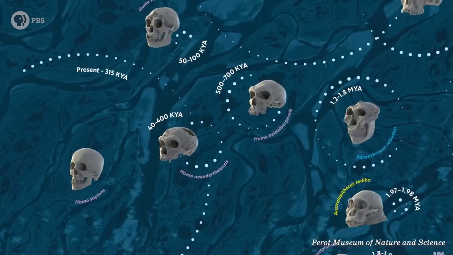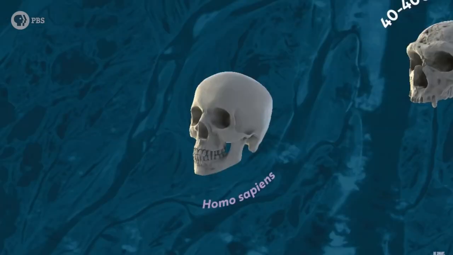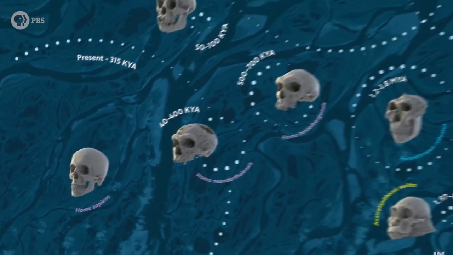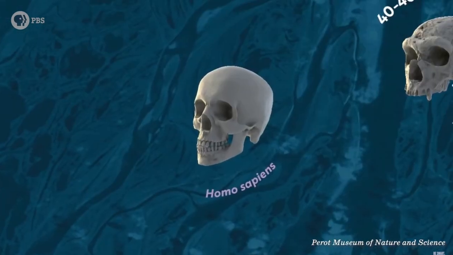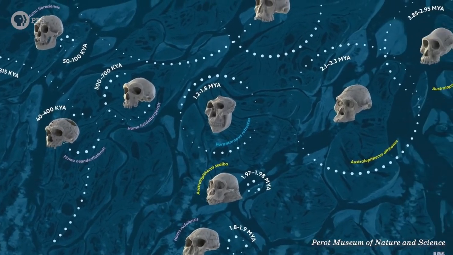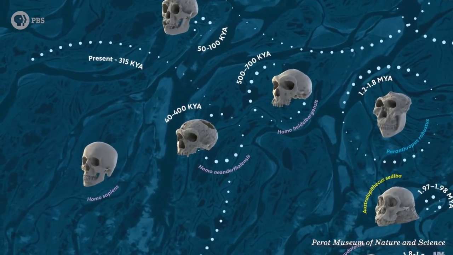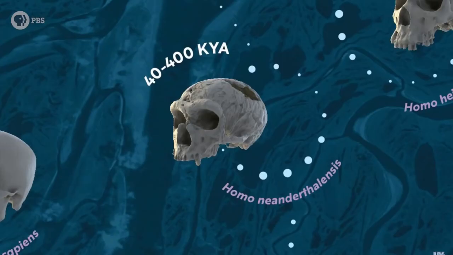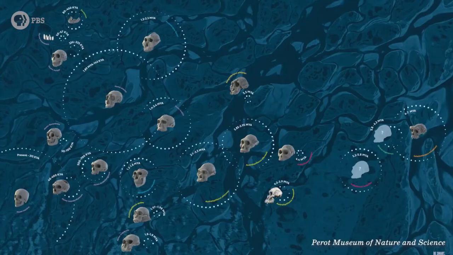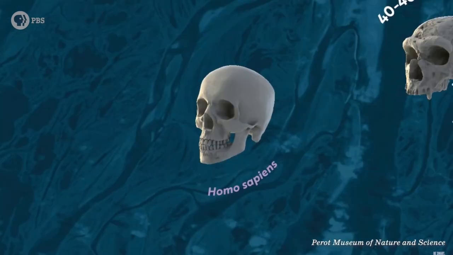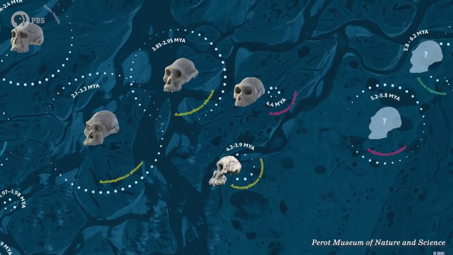Using the braided stream as an evolutionary model can really put things into perspective. Often we talk about humans and other animals, and we always delineate us. It's a form of othering. We other ourselves as different from these animals. But the truth is, we are animals just like them. We think of ourselves as above or beyond, but we are just part of the animal kingdom. And I think the braided stream model can help us bring ourselves back into perspective, that we are just like these organisms, co-inhabitants of this planet.